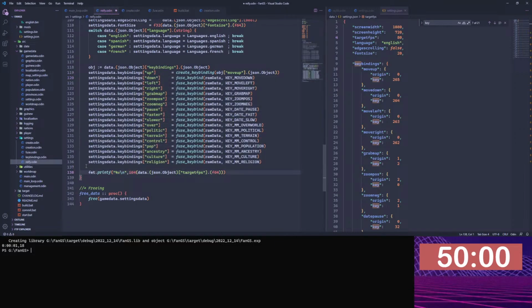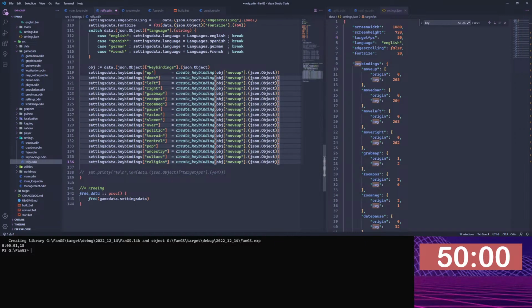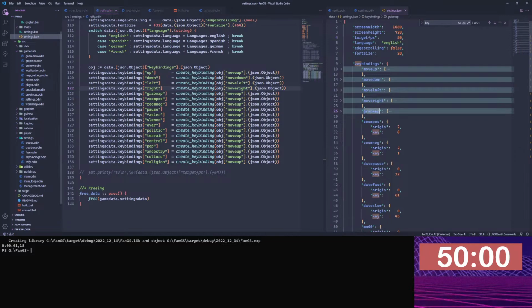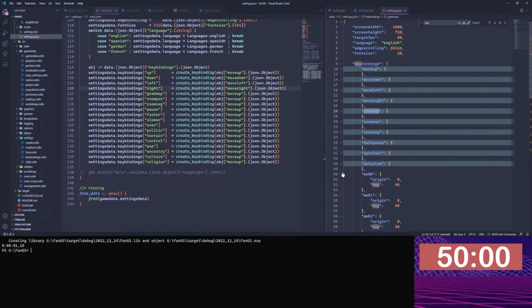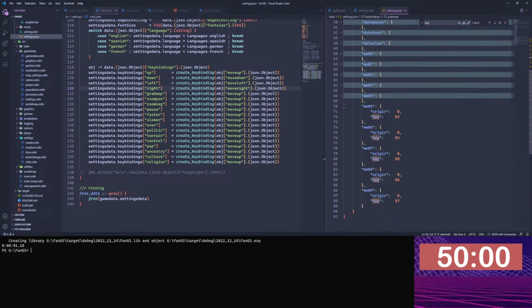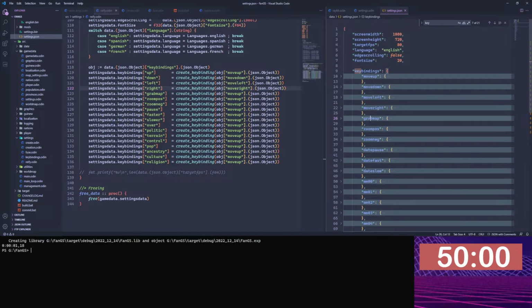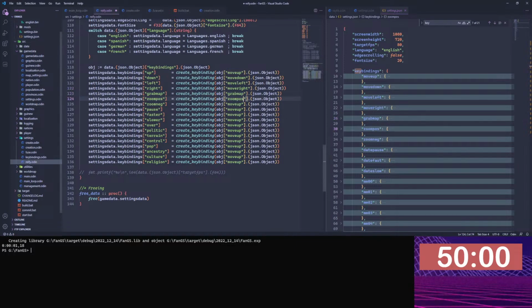Let's uncomment these, comment this back up, paste, up, down, left, right, up, down, left, right, grab map, there we go, just did that, grab map, zoom pause, zoom neg, date pause, date fast, date slow.